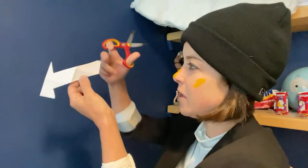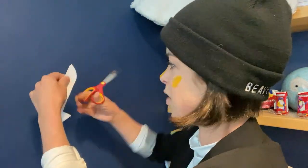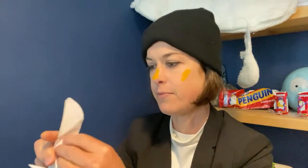And then instead of this weird square wing, I'm going to make the wing a bit more curvy. There we go. Yeah. And then open it out. So you should have something like this.